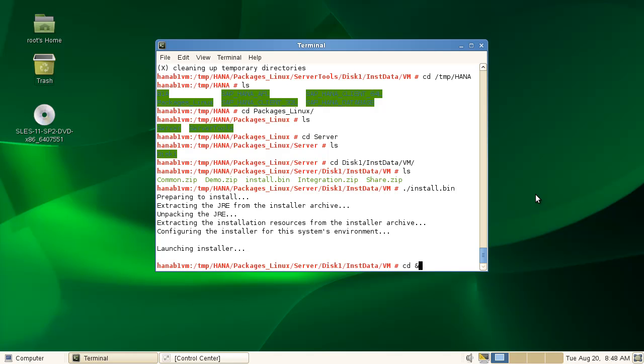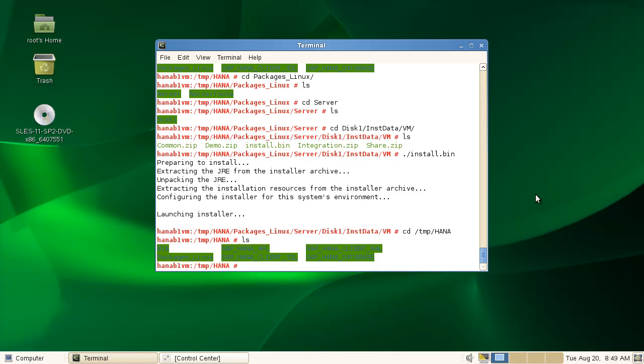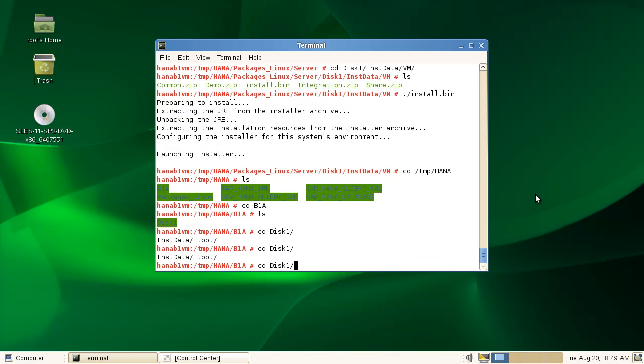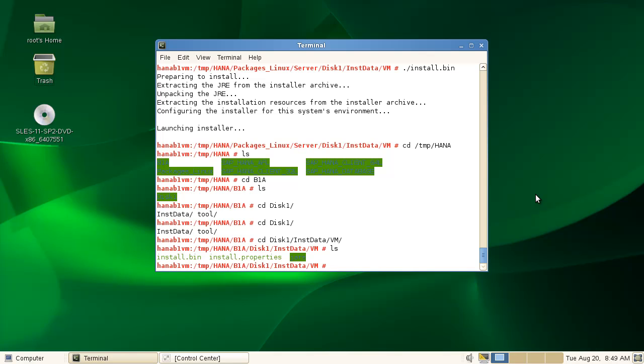You can find them in the Business One packages folder of your Business One version for SAP HANA 9.0 installer. So if you download the installation, like patch level 0, you have a folder on the CD called Packages, and in there you have a subfolder B1 Analytics. And this folder B1 Analytics I have copied here to Linux, called B1A. And here again we can press the tab key and then we can see install data, VM. That's where we need to go. And here we have again install bin.